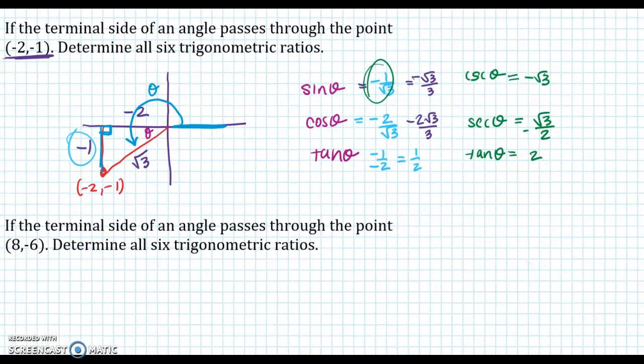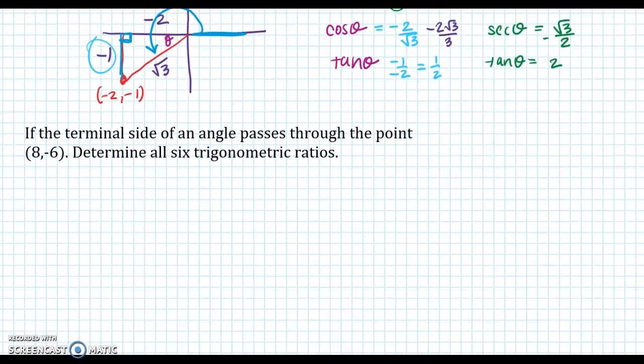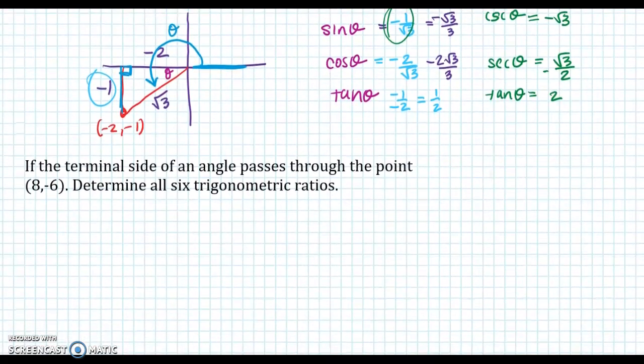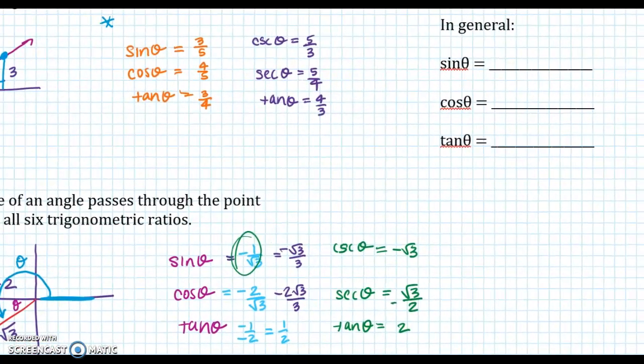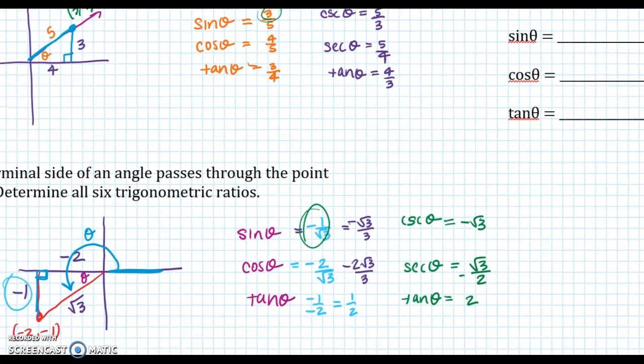So, recapping what we talked about so far, we're going to plot our point, and then we're going to make a triangle with the positive x-axis. So let's talk a little bit more in general. In general, looking at both of these examples, your sine value was, in both of these cases, the y value of the point, 3 or negative 1, over what we call the hypotenuse. If we think about this as a circle, we can also call it the radius. Either one.